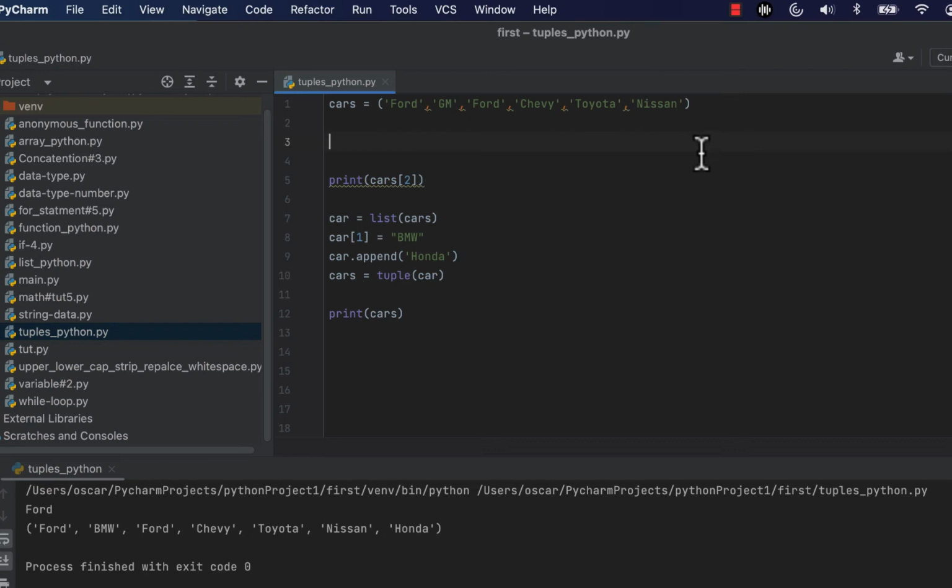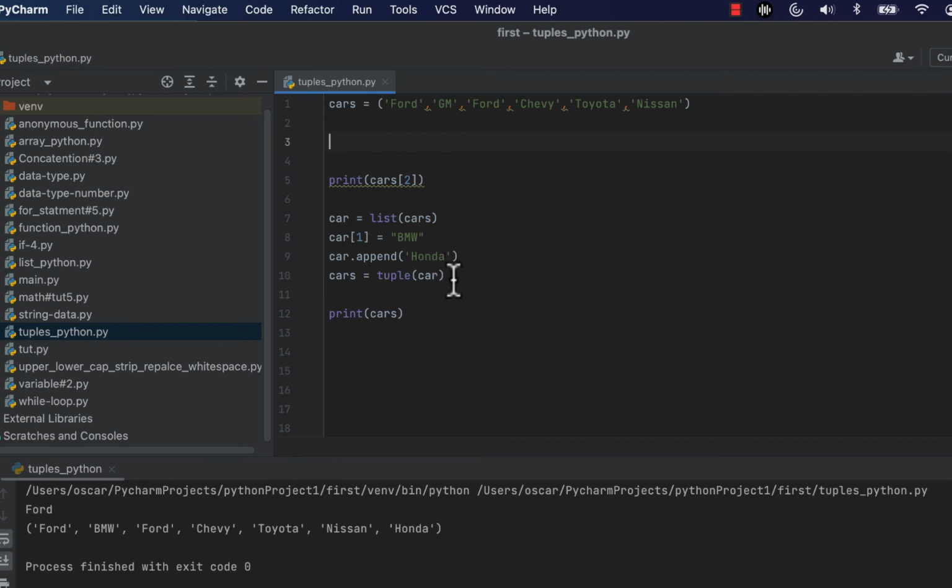But if you want to remove an item from a tuple, we can do the same thing again: change the tuple to a list and use the remove method. So we change the cars here as a list, and then we add an item or append an item.